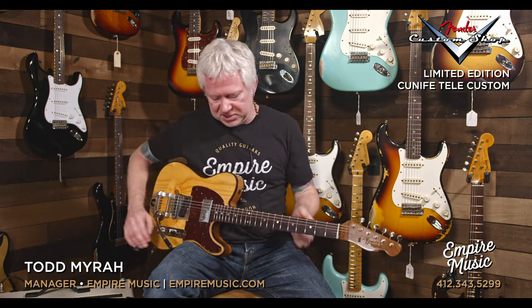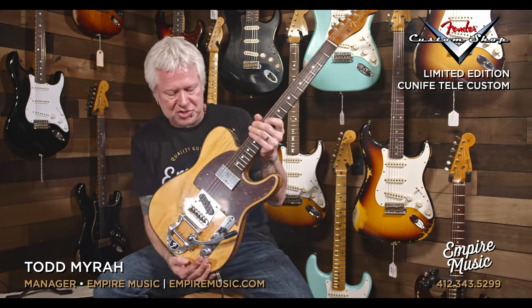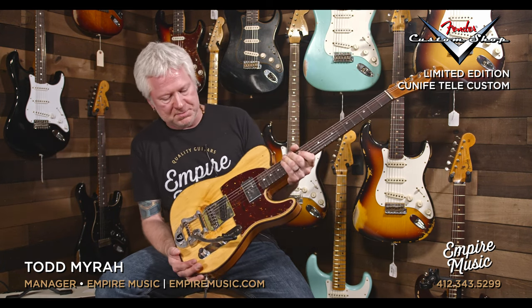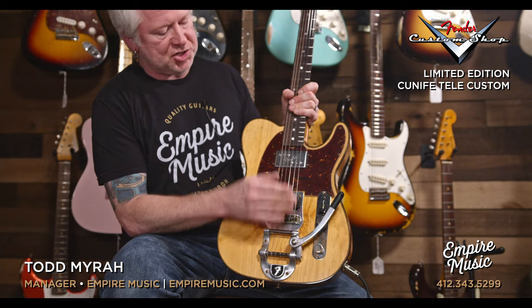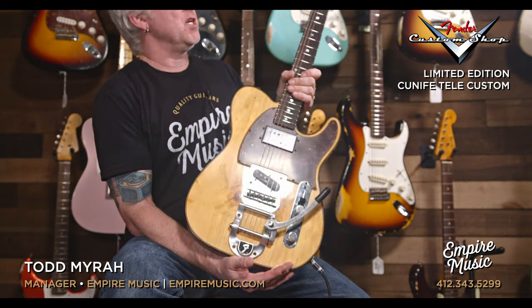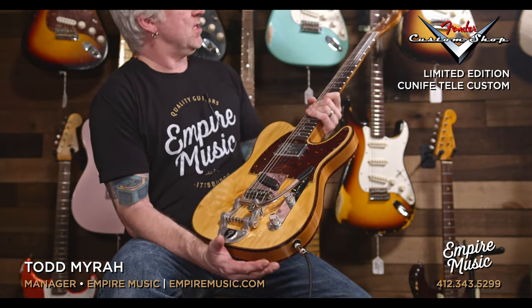Right now I'd like to demonstrate this amazing, sharp looking guitar. This is the Fender Custom Shop Limited Edition Cunife Tele Custom Journeyman Relic. This happens to be in the aged amber natural. Just unbelievable. I love this style of guitar. Big fan of the HS pickup combination. I've probably said it a million times before, but I'm a Tele guy. And this is just stunning. I love every bit of it.